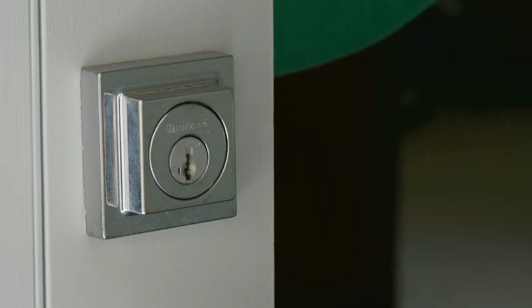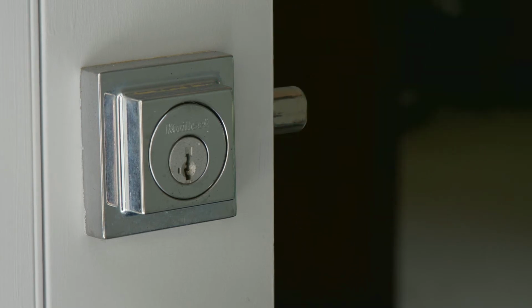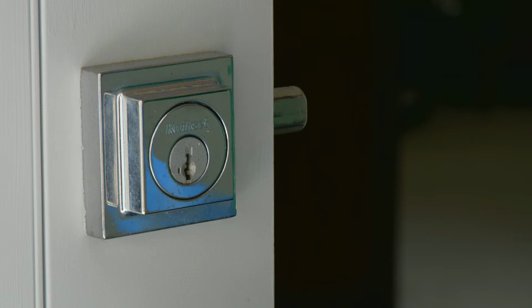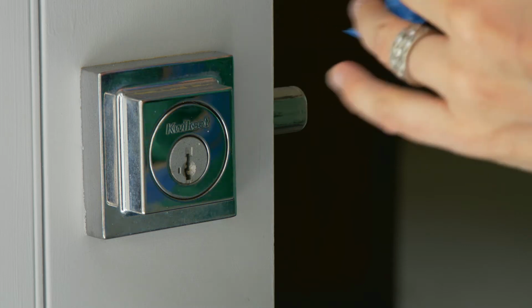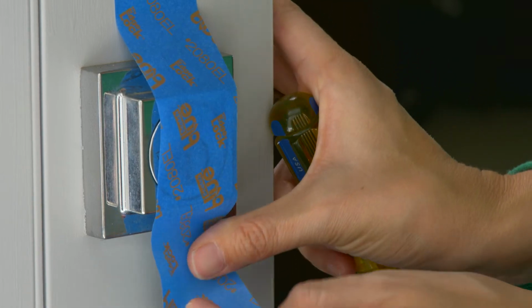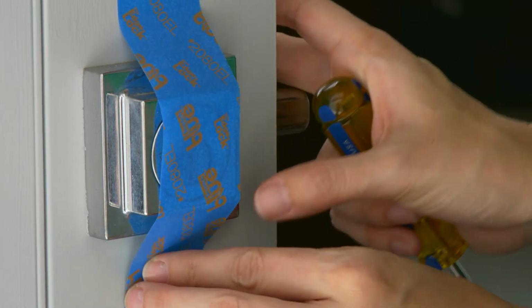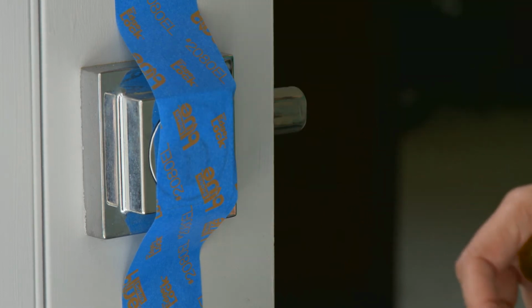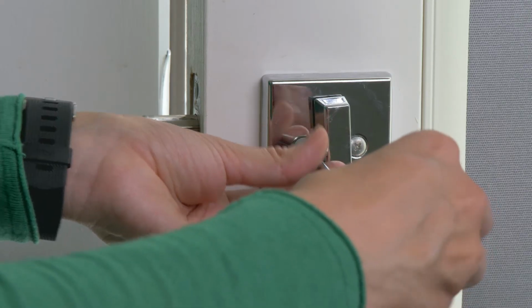So to do that, you're going to open your door, you're going to turn the deadbolt like this. And then you're going to take a piece of painter's tape and stick it on the old lock right here. The reason you're going to do this is because you're going to start unscrewing things, and when you unscrew things, this lock is actually going to fall right out. And if you've got the painter's tape there, it stays. So now we're going to just start unscrewing. This is the most glamorous part of the operation.